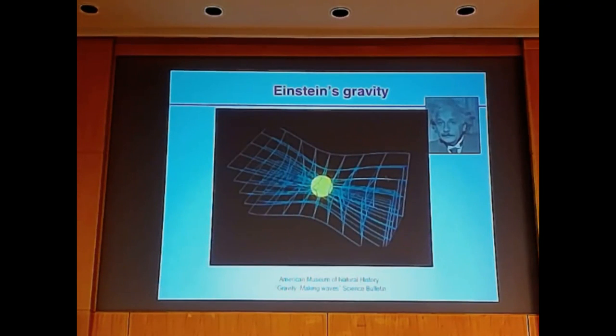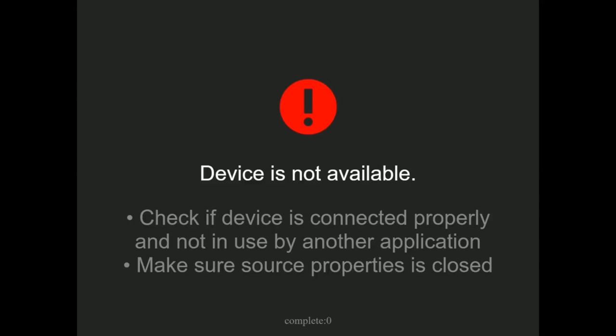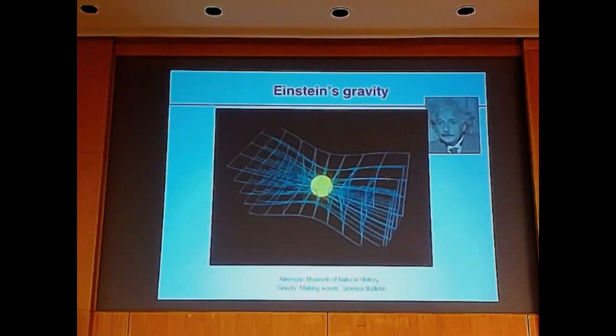But when he put numbers in there, the effect was really, really small, because the effect has constants in it: Newton's constant of gravity and the speed of light. The combination of constants has a small constant on top, which is G, and c to the fourth in the denominator. So in the last paragraph of that paper, he says these effects are negligible, meaning they will never be discovered. He was looking for experimental predictions for the theory of gravity.